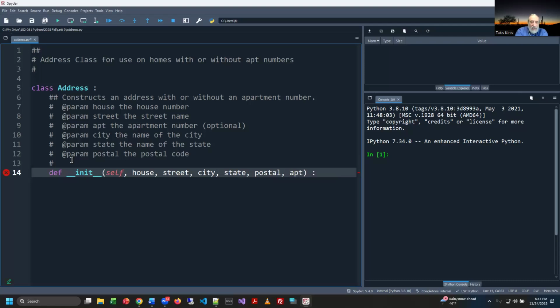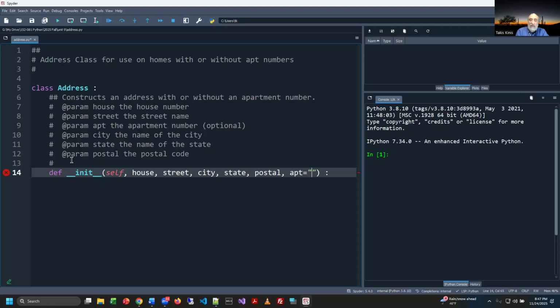And here's kind of an interesting way that Python deals with this. Like if I want to take the apartment data field or property or whatever you want to call it, internal variable, and I want to have a default value set for it, well, a good default value, if it's optional, would be blank. So that's what I'm doing here.